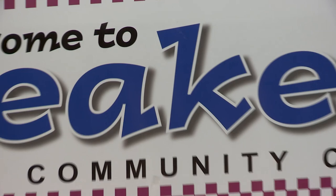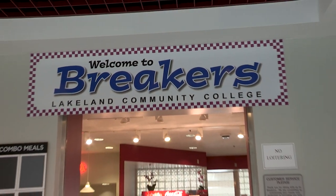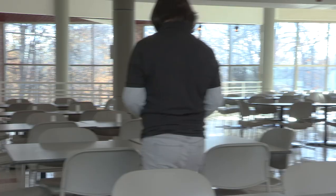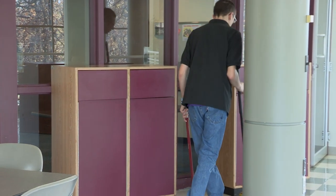When the students come to see us on Fridays, they help us in the breakers. They come in, they help water all of my plants. As you can see, we have plenty of trees around here. They help wipe down the tables, things that I would have to have one of my staff members do, so that they do that for me. They also help roll silverware for catering events. So that saves us time and effort having to do that.